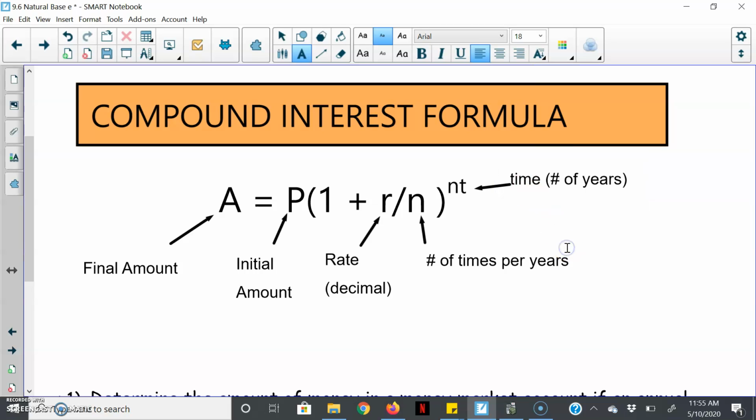And this stuff is actually important because a lot of times you guys ask, oh, when are we ever going to use this in everyday life? Well, this is something you can actually apply to everyday life. Your final amount, your initial amount, your rate, number of times per year, and the number of years. This will tell you how much money you can actually get from an investment based on a certain interest rate. And they actually use this formula too when you are buying a car. So the finance guys will figure out the loan and stuff that you need using this formula. So it's actually pretty cool.